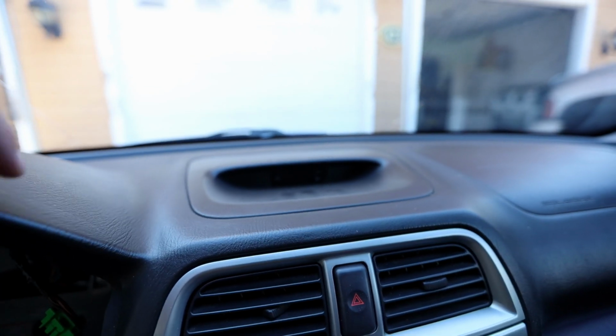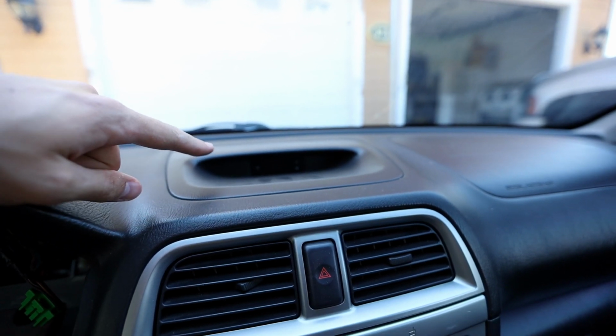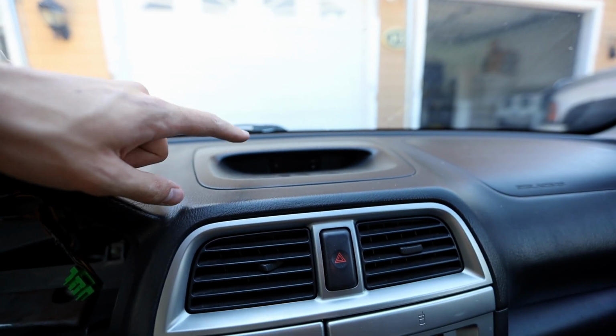So I just kind of figured being on the gauge cluster is the prime spot for those, right in front of your face, and then the oil gauges and stuff will go in the middle of the dash. So because of that, I'm thinking we can just take this out and rob the power from the clock and use that to power the displays of the gauge.